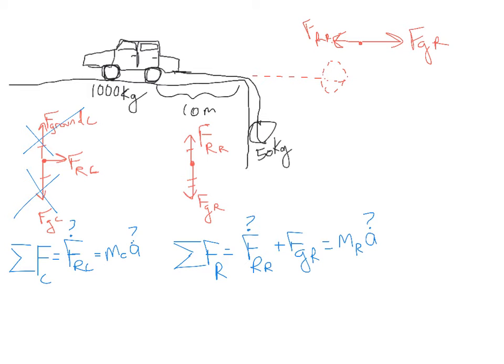Okay, so we can just get rid of it. It's no longer force of rope on rock or car, it's just force of rope. I mean, did I say force of rock on car? Force of rope on car or force of rope on rock. That's gone now. It's just a force of rope. One of them happens to be the opposite direction of the other. This video is taking forever. I apologize.